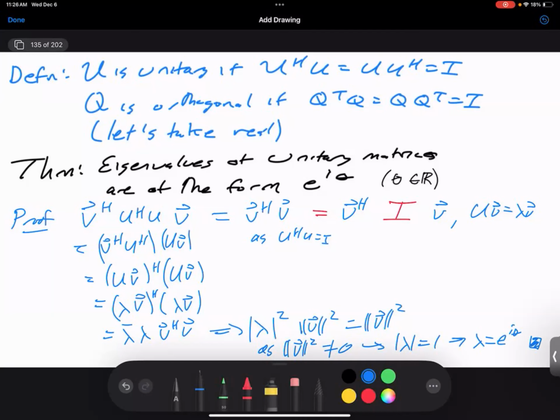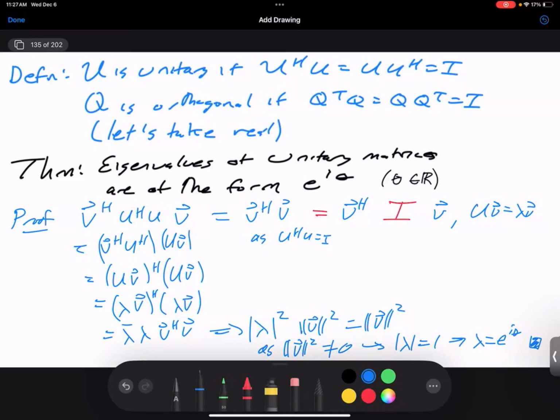What about orthogonal matrices? What do we know about the eigenvalues of orthogonal matrices? So one possibility is negative one and one. What's the weakest statement? What statement do you know must be true about the eigenvalues of orthogonal matrices? It's a number. Absolute value one. Why is it absolute value one? Special case. Because orthogonal matrices are a special case of unitary matrices, we know immediately that the eigenvalues of orthogonal matrices have to be of absolute value one.